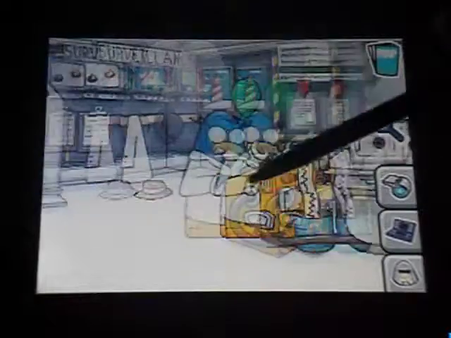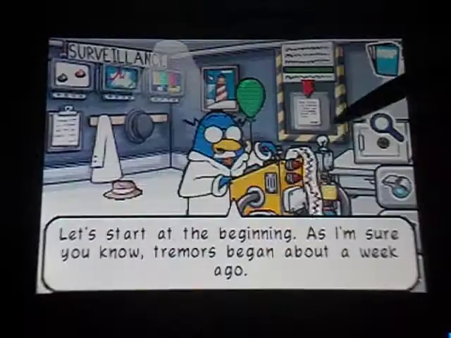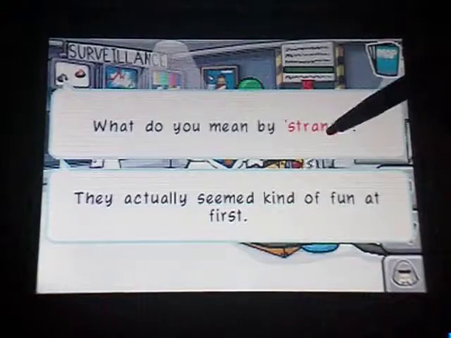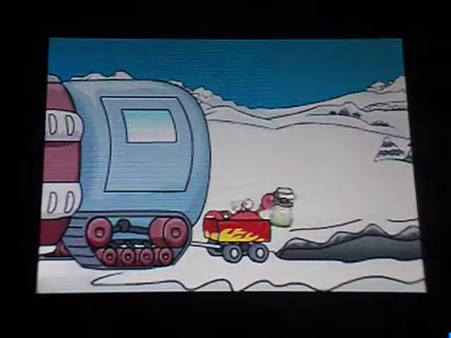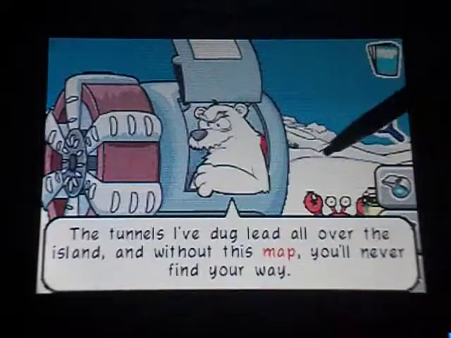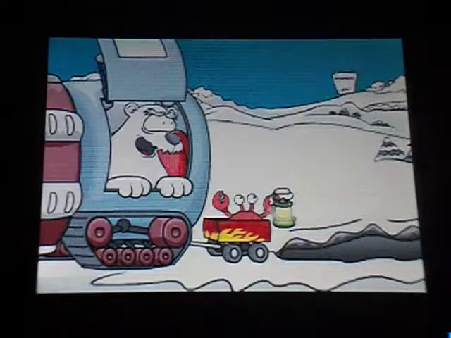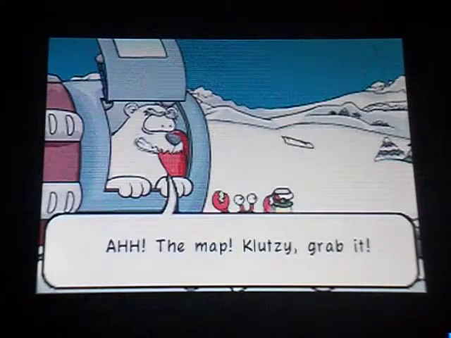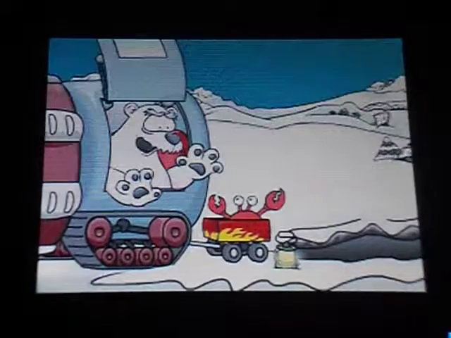The fourth mission starts off by Gary telling us to investigate some mysterious rumors that have been happening around Club Penguin Island. So he tells us to go to the beach, and lo and behold, we meet Herbert there. That son of a bitch. He tells us that he created a tunnel system, and he created a map for it, which then Krabby snaps in half, and we have to go find the pages, so we know where the tunnel leads.